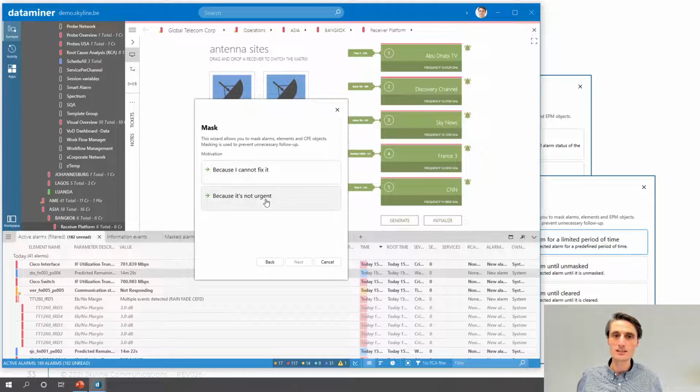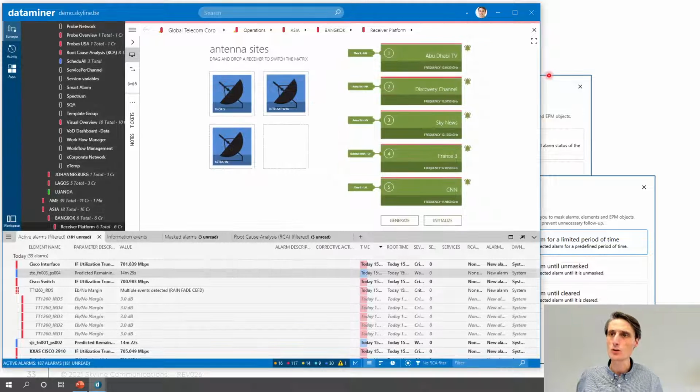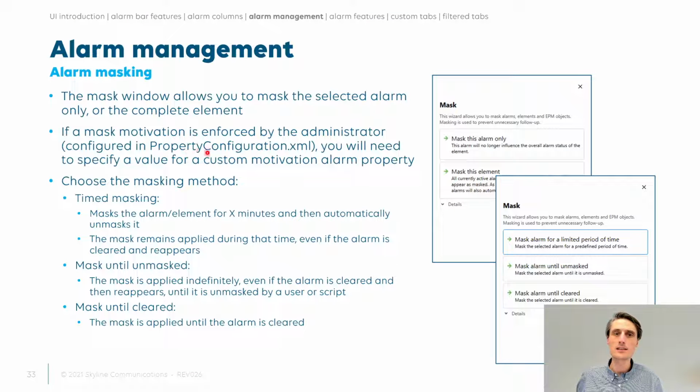So this is not something hard-coded in the system. So you choose which options they have, 2 or 3, or what the exact wording is that you want to specify in there. And then if you click on it, you can continue to the next step about the timing. So you only have that when that is configured. So typically that won't be the case in a default system.